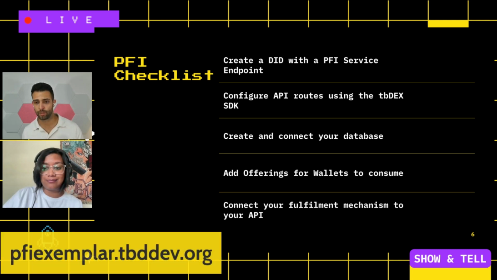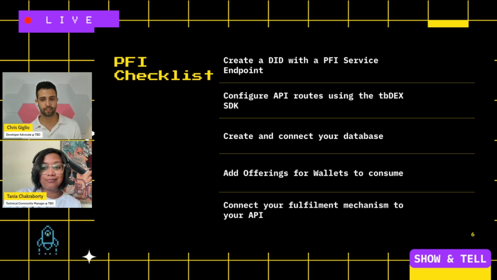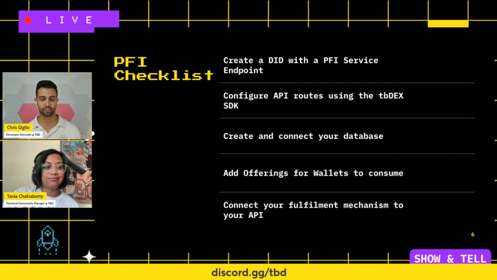And I will say that that's kind of our first one. We have the ability to spin up as many as needed. And if anyone has testing that they're really interested in with new offerings or different functionality, we're able to spin those up. So if there are test cases that you are interested in, please hop in our Discord, ask us about that. We would love to build out that functionality for you. This is going to be really helpful when you're testing, whether you're building a wallet or if you just want to see what a deployed PFI looks like.